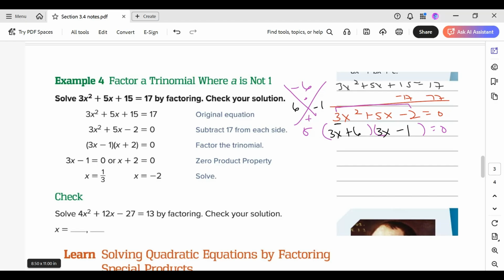When you're at this point, you just need to reduce where it's possible. Both of these can be divided by 3. This one does not divide by anything. So this one's going to slide. So we get 3x minus 1 equal to 0. The first bubble becomes x plus 2, which is the same thing they did here in their trial and error method. This is just a different way. So I know that x is equal to -2 and x equals 1 over 3 because this is the numerator, this is the denominator.